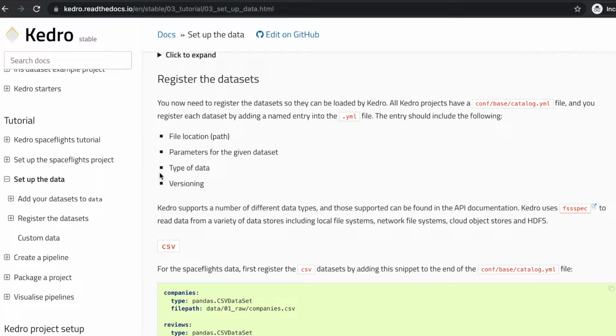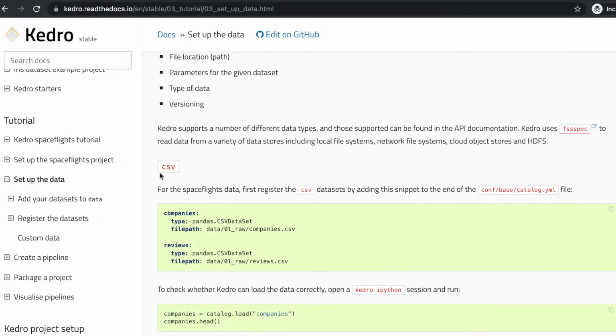You can also read all of these file types from, say, an object store like Amazon S3, and you can also have your datasets stored within a database or data warehouse, such as Redshift. The data catalog makes it easy to declare and use datasets in a standardized way, regardless of the data type that you're using, regardless of the source where they're stored. Under the hood, Kedro uses fsspec in order to read the data from different data sources and file types.